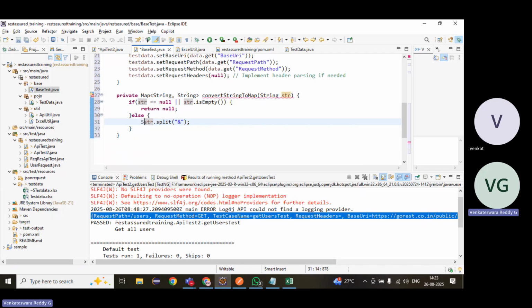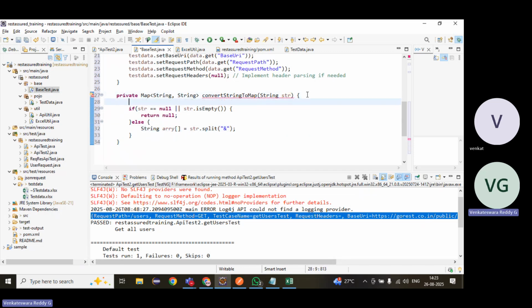It will give the string array. Okay, string array. Here we need to create the map object. We will create the map object.